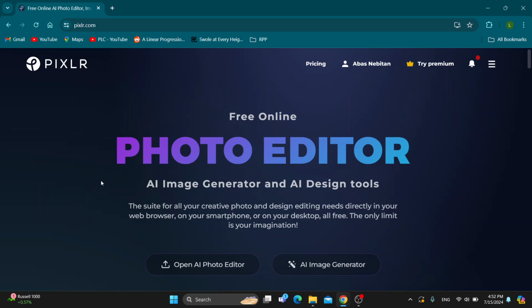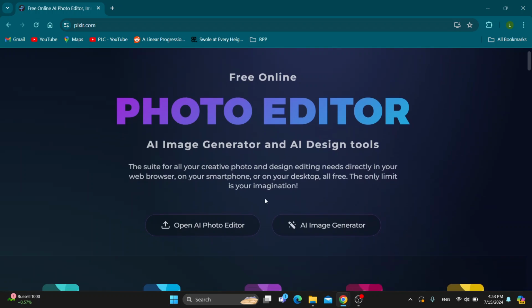So the first thing you want to do is go ahead and open up the official Pixlr website right here, pixlr.com if you haven't already, and after opening it up, you'll be greeted by the main page of Pixlr where we can get started with logging into our account. So here in the upper right corner, you'll have the login option. If you do not already have an account, just go and create a new one. And after logging in, you'll be greeted by the home page right here where we can get started with opening up the photo editor. So let's go ahead and open up the photo editor right here.